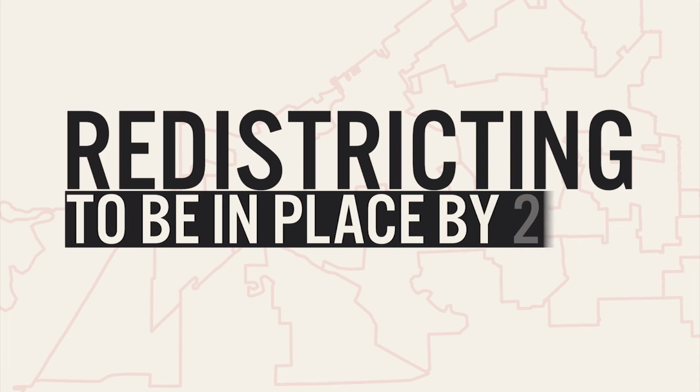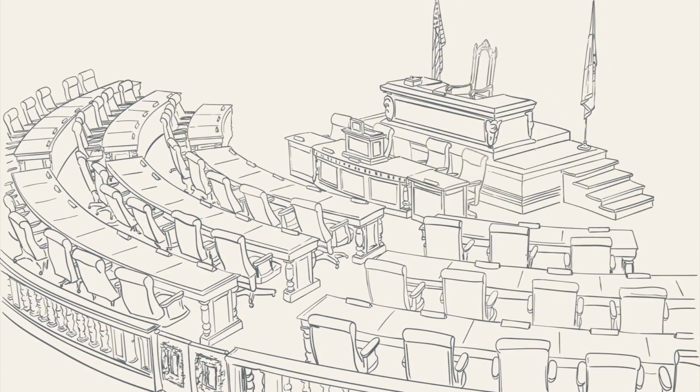"Basically, before the next election, we have to make sure that we have a redistricting process in place that at the end of the day, make sure that it serves the citizens well." Once those suggested boundaries are agreed upon, council will vote on them. But that could be a tough process because nobody wants to lose their job.